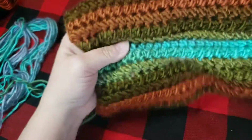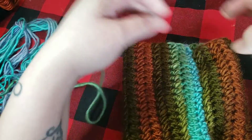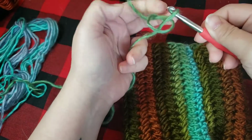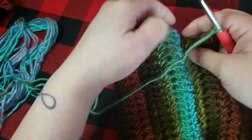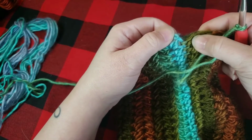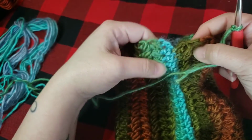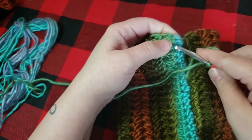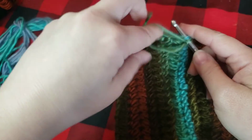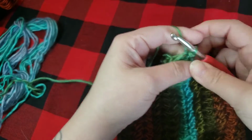See how nice that works out on top there? That's really cute. Now, if you want to do a row of single crochet along the bottom just to clean up the edge, I'm going to make a slip knot to attach it. Especially if you've got this V because you've got the chain 2 on each side. So just to bring it together, I'm going to jump into here. You can really start wherever you want, because we're just going around.